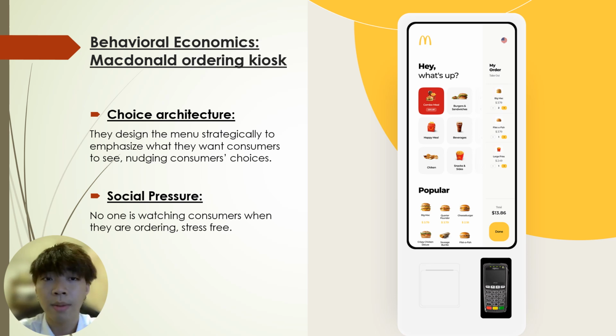Customers will often be compromised and choose the options at the top. Next, when they select the food they want, a prompt of whether to get a set meal will pop up, and the price difference between a la carte and getting a set meal is very small, usually within $1, which the majority of customers will be compromised by as well and get a set meal, because since it's so cheap, why not? To add on, when customers are ordering from a kiosk instead of at a cashier where there is staff watching them, they are often less restrained and stress-free because no one will be judging them. These factors all contribute to why people choose unhealthy food options, even if a change would be preferred.